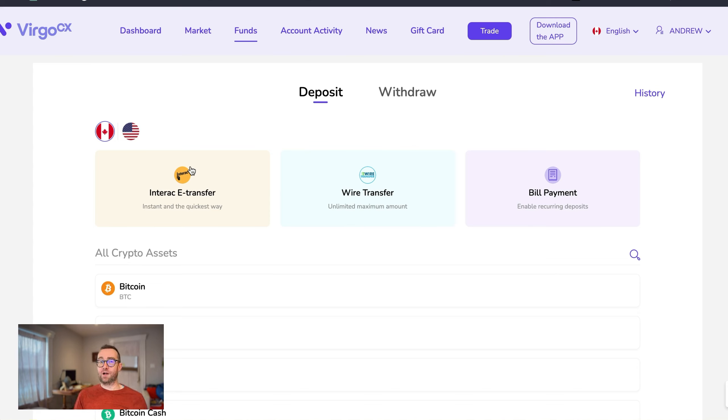You can fund with cryptocurrency or with e-transfer, and it's also free to withdraw — you won't find that with all exchanges. Other exchanges like Bitbuy will have charges for withdrawing your crypto, which I'm not a big fan of because some of those fees can really add up. For withdrawing, they have really low fees — for a lot of cryptocurrencies there's no fee for the withdrawal. Sometimes there's a small fee, but it's very small. There are definitely a lot of ways where you can get your crypto out without spending a bunch of money.